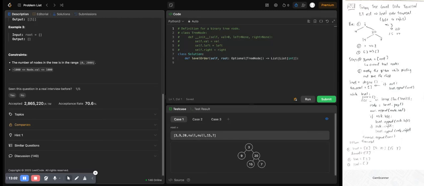So in the second part, I'm gonna loop through all the nodes in the level, and then bring up the value, and at the same time I'm gonna append the children from left to right.